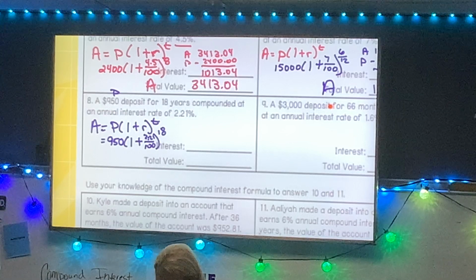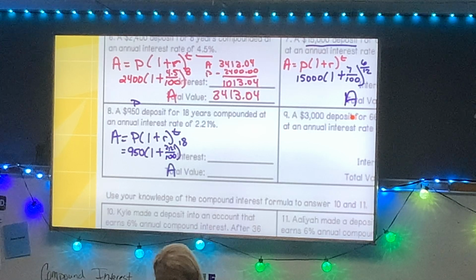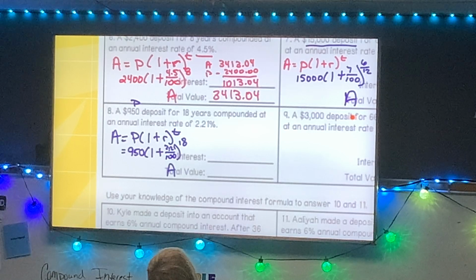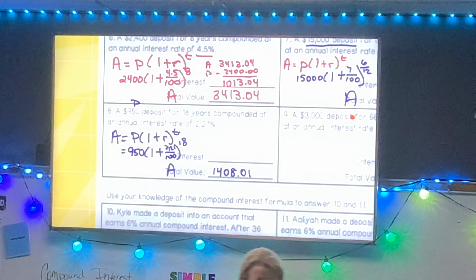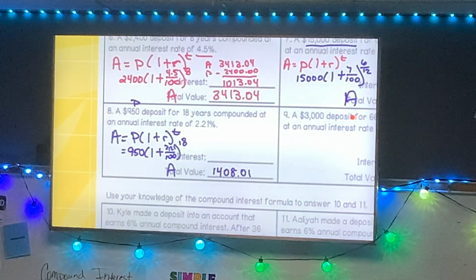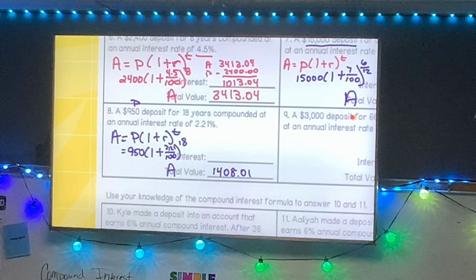Okay, let's see if we can get this one right. What is your total amount in your account? 1,400. Yes! 1 cent. So I've had to pull that out of all my other classes today. They can say it's 0, 0. No, you have to look at the third number. The third number is 5 or above. So you give that a shove.